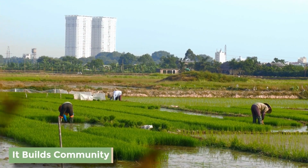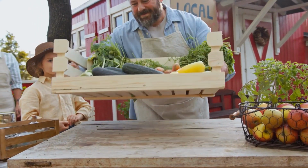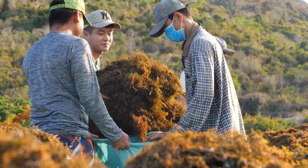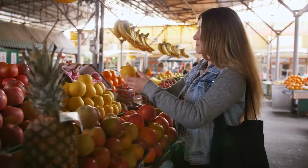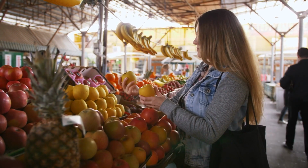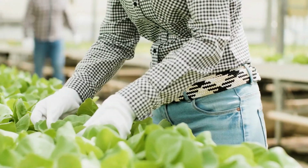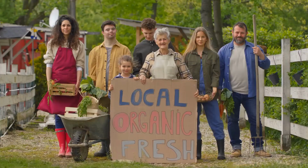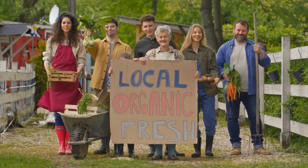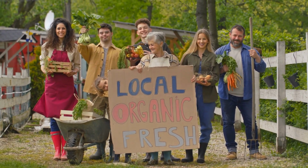Next, it builds community. Another great benefit of urban farming is that it helps build stronger community ties. It not only stimulates the economy by allowing the community to gain mutually beneficial experiences, local food systems are able to grow positively. Small businesses and food entrepreneurs can grow as they provide food sources to their local grocers, restaurants, schools, and other institutions. It also allows for more employment opportunities for the residents. As the local economy improves, so do the living conditions of the community.